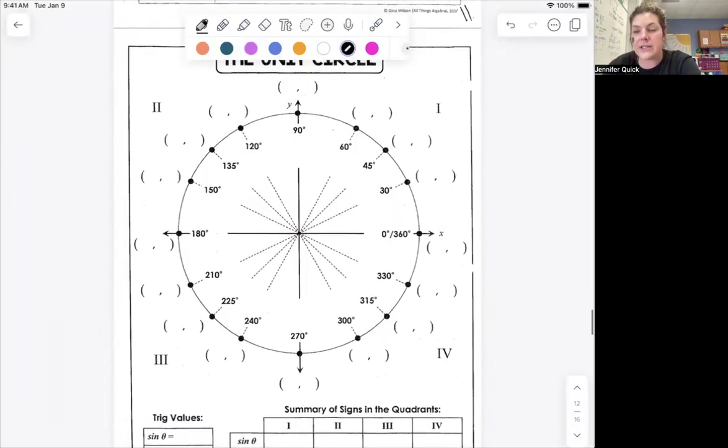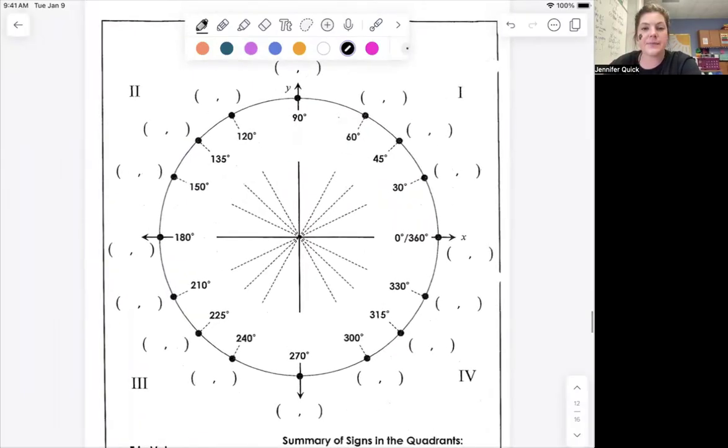Now, the unit circle is this. It's the same today, yesterday, tomorrow, in 55 years, 2,000 years ago, whenever it was invented, it is the same. It will never change. So if you wanted to memorize it, you absolutely could. There would be no harm in memorizing it. But could you get away with just knowing the first quadrant?